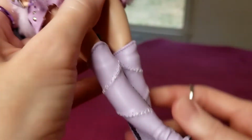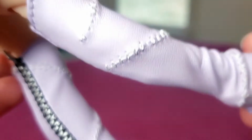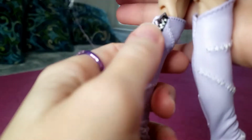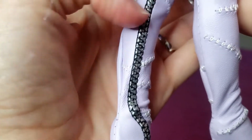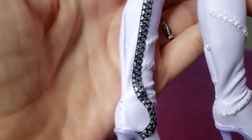We'll see, won't we? Okay, moving on down to her boots. They are fabric boots, again made out of pleather material, and again it has that white stitching all over the place. The zipper is not real, it has the zipper zip part, and this is totally fabric. It is three-dimensional fabric, but it's just fabric, it doesn't chink down. It's just totally made out of fabric.